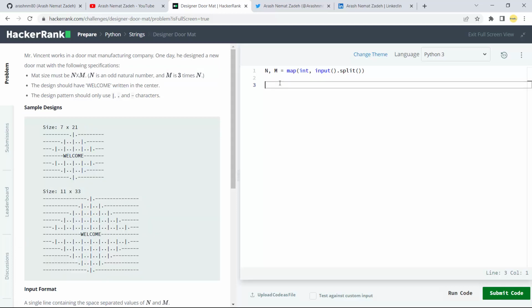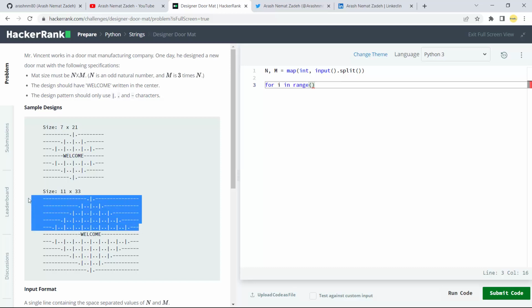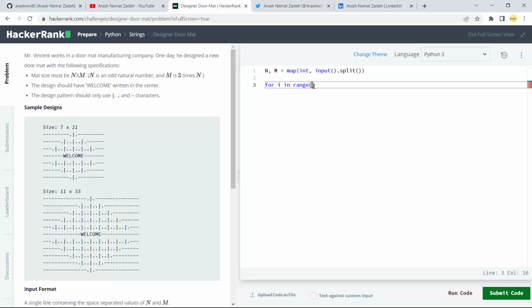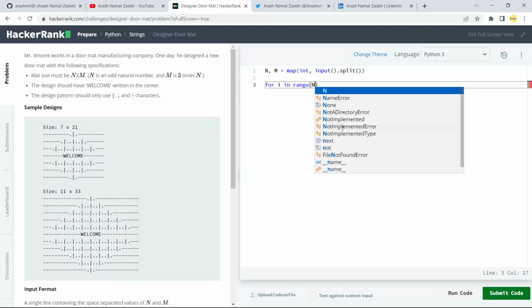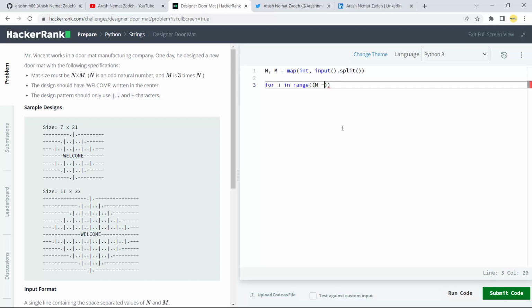For the first part, we write for I in range, and our range should be up to, for example, when n is 11, these are 5 lines, so it should be something like n minus 1 divided by 2.